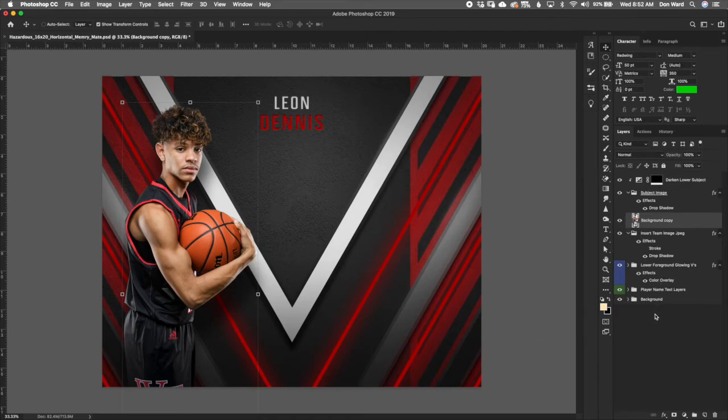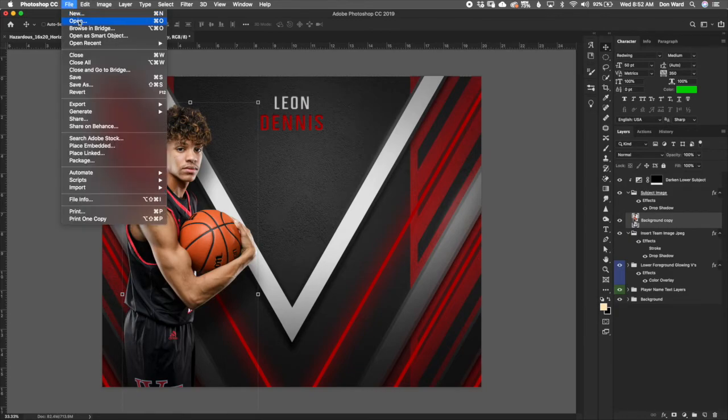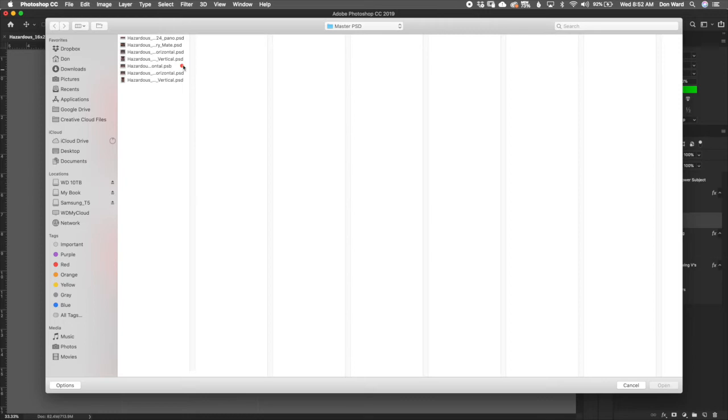All the customization for the colors in the background works exactly the same. But when you are making a memory map, you want to start with your 4x5 horizontal option to make your team image. And we'll go ahead and open that up because we're going to use it.